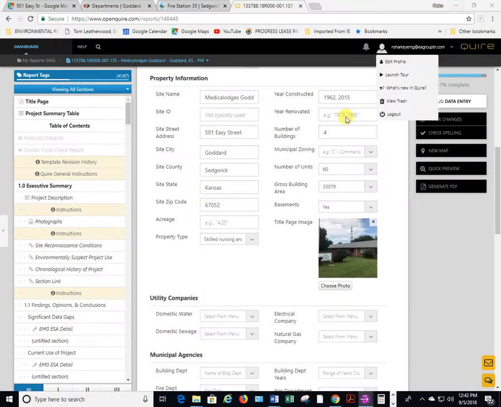What if I don't have a previous report, and what if you didn't give me the zoning? You leave it blank, remember? You don't hold yourself up. That's just a note. You're going to make a note and send an email to your field manager and ask them to send you the zoning.